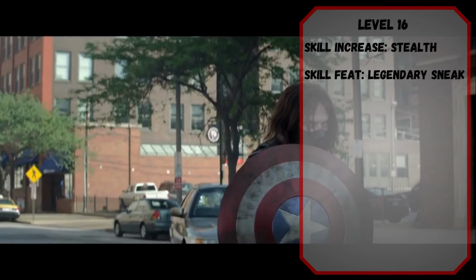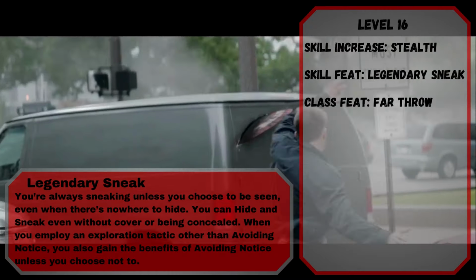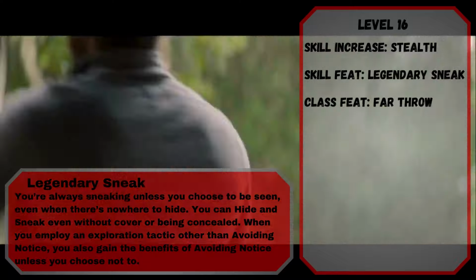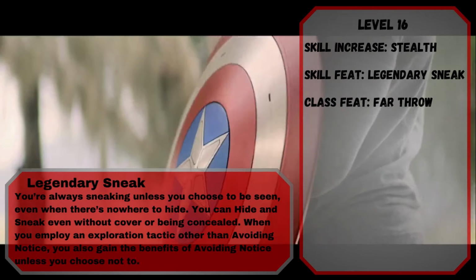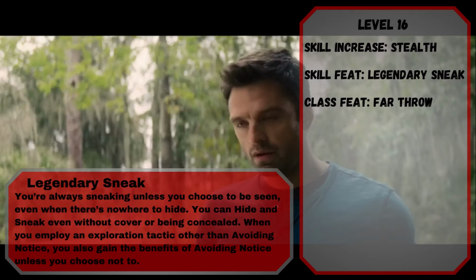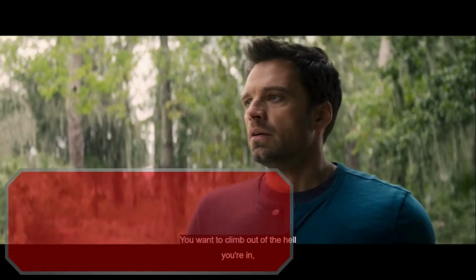At level 16, we can submit our spot as Strongest Arm in Marvel with the Far Throw class feat, halving our penalty from each consecutive range increment when we throw a weapon. This, combined with Strong Arm class feat, we can throw a Meteor Shield 240 feet with only a -5 penalty. Good luck getting it back, though.